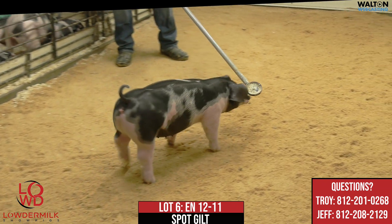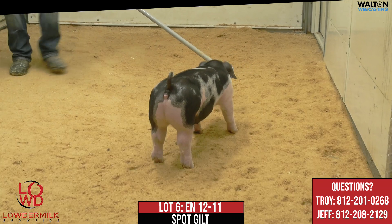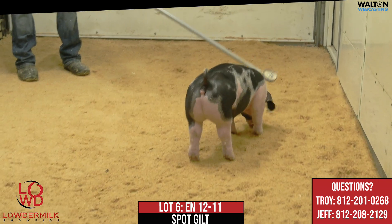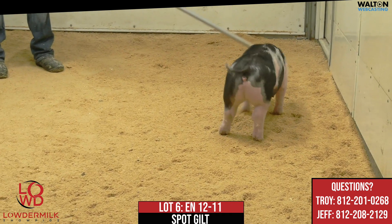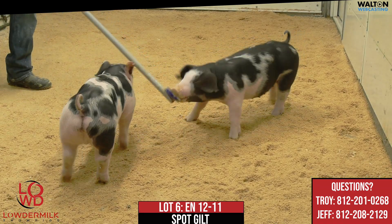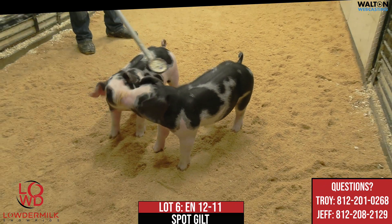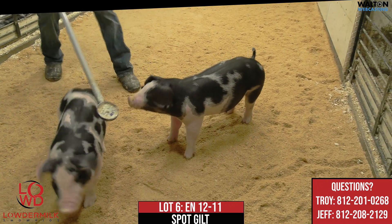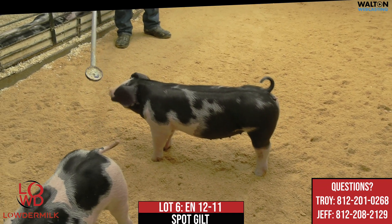Deep-set, lots of bars, lots of gilts — ones that just look like good feeding pigs. This gilt here is a tall-shouldered, good-bladed one that's good in her body but really immature. One that just looks like she's going to be a brood sow. When she gets big, that one's going to be very nice. She's stout-skulled, her head sits up there high — she's just one of those really good practical gilts that's always going to keep you close, and one we certainly have a lot of confidence and faith in.